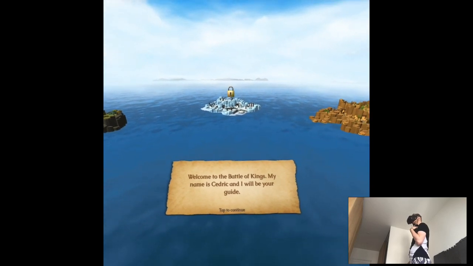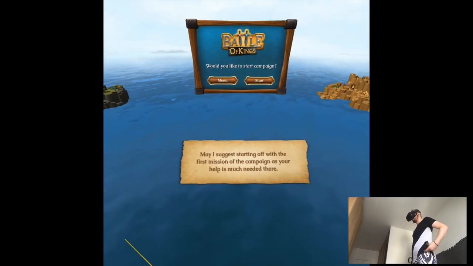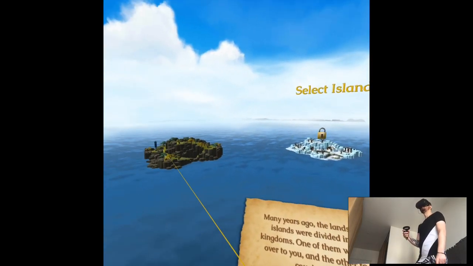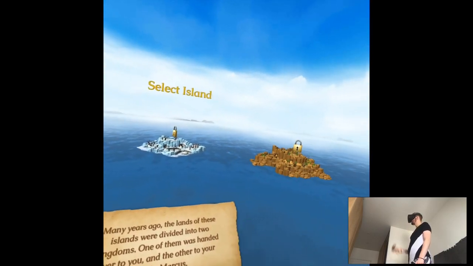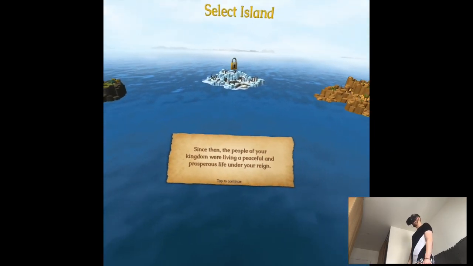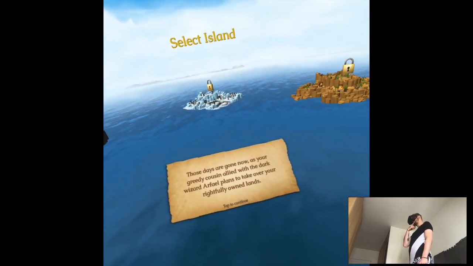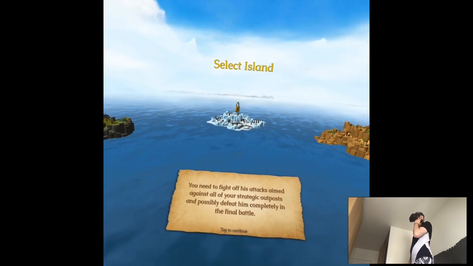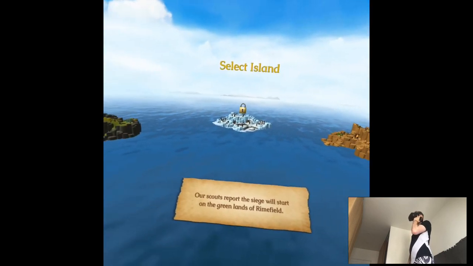Welcome to the Battle of Kings. My name is Cedric, and I will be your guide. May I suggest starting off with the first mission of the campaign, as your help is much needed there. Of course. Many years ago, the lands of these islands were divided into two kingdoms. One of them was handed over to you, and the other to your cousin Marcus. Since then, the people of your kingdom were living a peaceful and prosperous life under your reign. Those days are gone now, as your greedy cousin allied with the dark wizard Arthur. Actually, to fight off his attacks aimed against all of your strategic outposts and possibly defeat him completely in the final battle. Our scouts report the siege will start on the greenlands of Rhymefield.